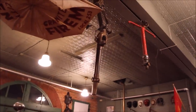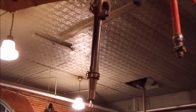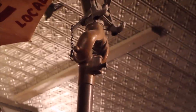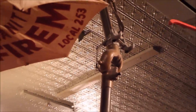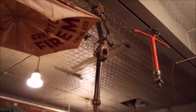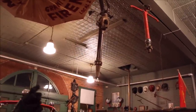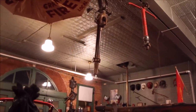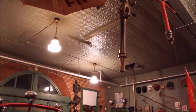That pipe right there is what they call a ladder pipe — it would be attached to the end of an aerial ladder. They would raise the ladder to a certain story of a burning building, knock a hole in the window, and cut loose with the stream through that pipe. For throwing heavy volumes of water on top of a building, they'd set up multiple aerial ladders. Nowadays they use platform trucks to get the same result, and all the nozzles are electronically remote-controlled — a whole different animal but still the same function.